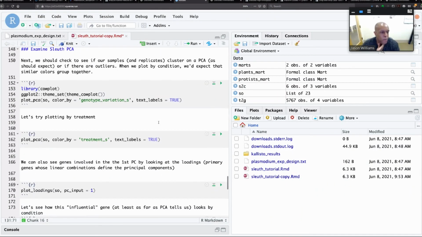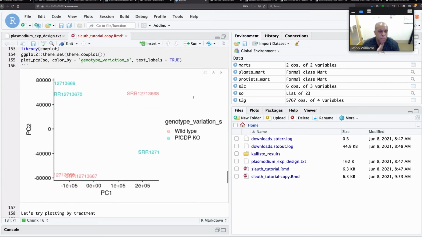And what we can already see here, which is a lesson in data visualization, is we have a problem. So this is a PCA plot. And what we have here, these different colors, are the different samples. So the wild type samples are this sort of reddish color, and the mutant samples are in some kind of blue.